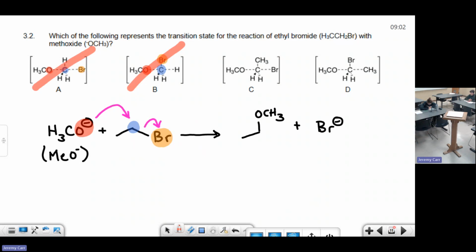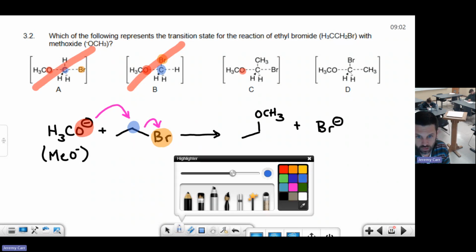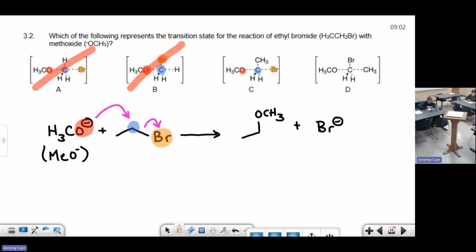All right, C. Do we like C? Look at the nucleophile. Oxygen's coming in. Carbon's right there. Bromine's going away. What do we think about C? It looks positioned right. The nucleophile and the leaving group look pretty good. Now let's look at the electrophile. How many carbons should be in the electrophile? There should be 2 of them. Do we see that? 1, 2. Hey, this might be it right here. Okay, so this could be our answer.